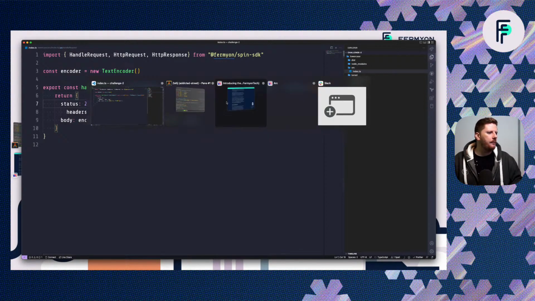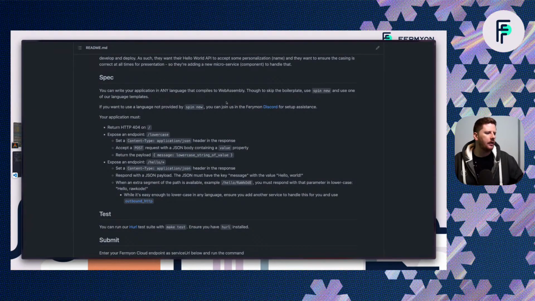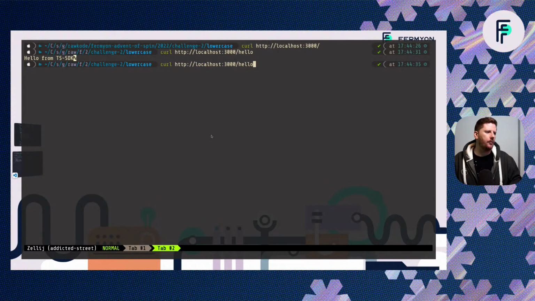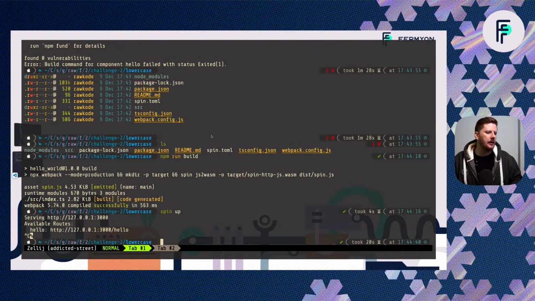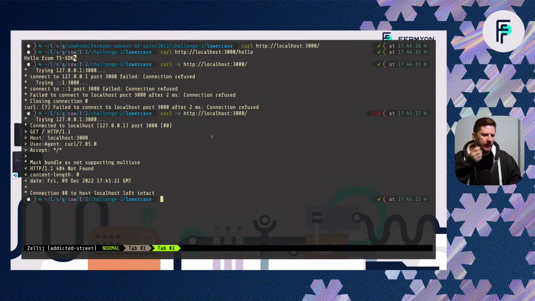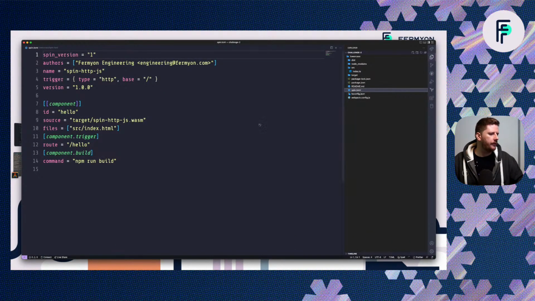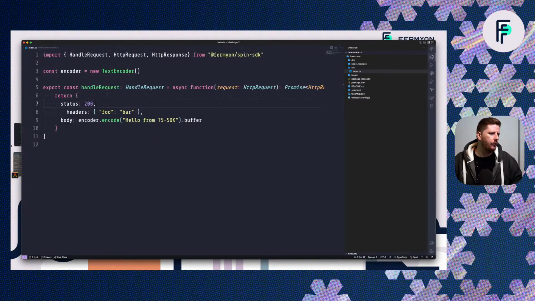Now, our mission is for slash to return a 404, which it should already be doing because of the way that we have the spin.toml configured. So let's just turn on the V and actually make sure I'm still running spin. And we do get the 404. Now this is because in our spin.toml, we say that this component only listens to slash hello. There isn't any component configured for the path slash, so we get the 404 for free, which is cool.